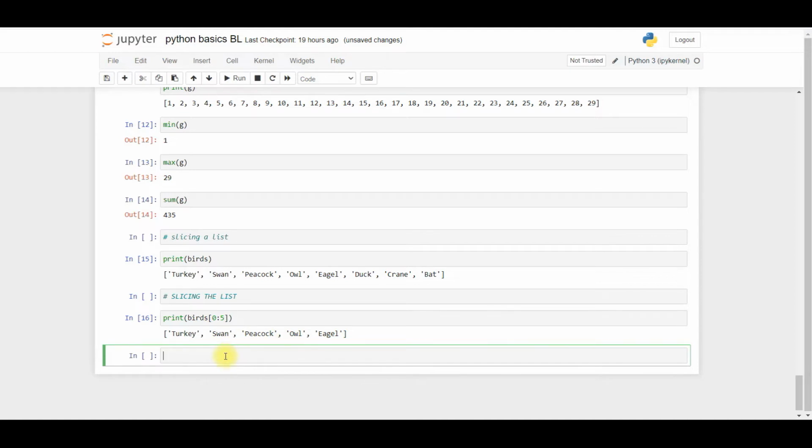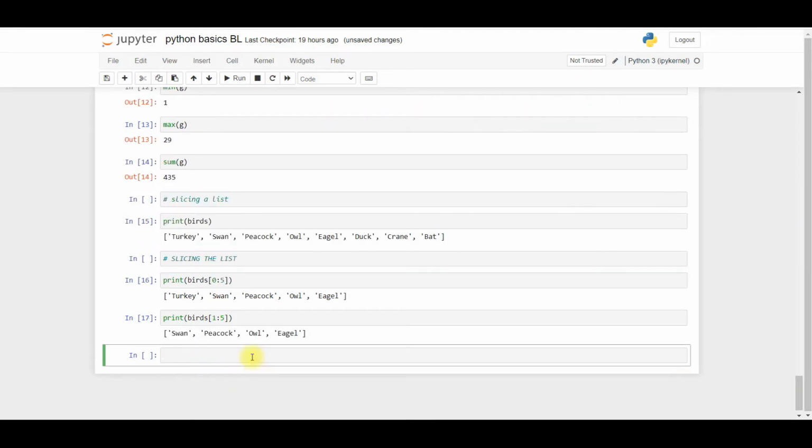Suppose I start the element to be printed from 1. Suppose I take print birds and I take 1 till 5, right? Shift enter, you find that the element 1 has been taken.